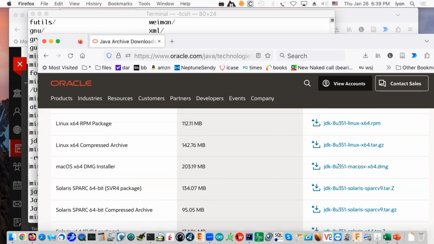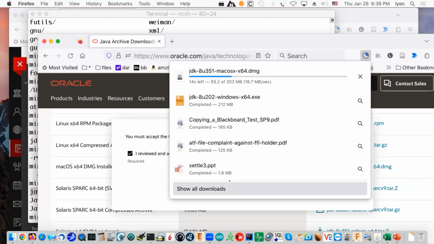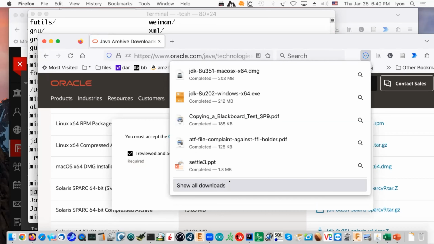So if I download that, I guess I have to agree to their terms. I can then proceed to upload it to the resources. But you see what happens with Blackboard is it doesn't recognize a DMG or an EXE file.